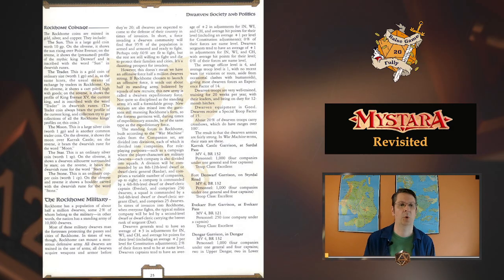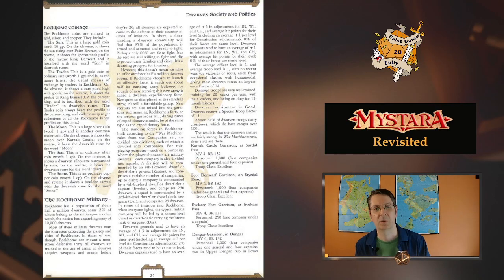But they also have other coins that they mint. They mint a large silver coin that is also worth one gold piece, called the moon. So the moon and the trader are essentially the same thing. One's made out of gold, one's made out of silver. And they also have a very, very large gold coin that's worth 10 gold pieces. These are called suns. I thought this was really, really cool.